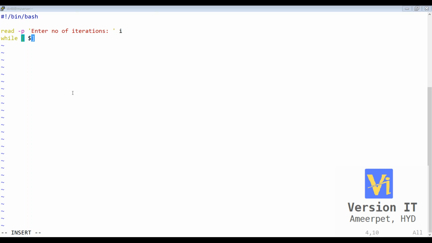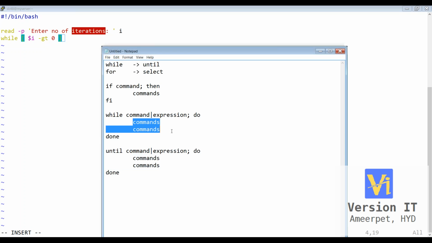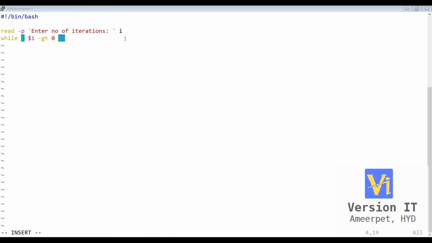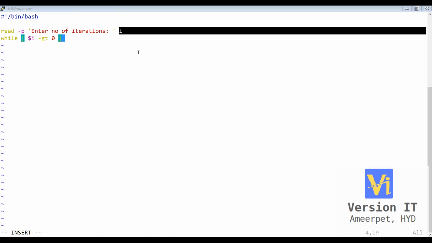While $I is greater than 0, so you are going to have number of iterations. Iterations means the first time you are executing the commands, it is iteration 1, second time you are executing the commands, iteration 2. The technical term we usually use in loops is iteration. So the continuous set of commands execution, we call it iteration-wise: iteration 1, iteration 2, iteration 3, like that. That's the reason I am giving enter number of iterations. So if the user wants 2 iterations, he'll give 2 as input, and our loop needs to be executed 2 times.